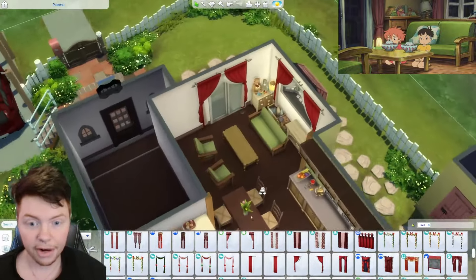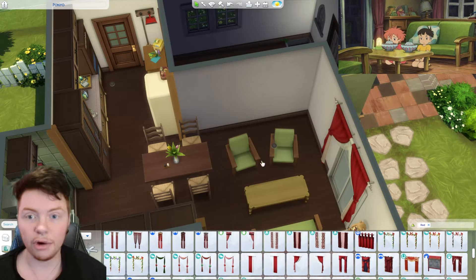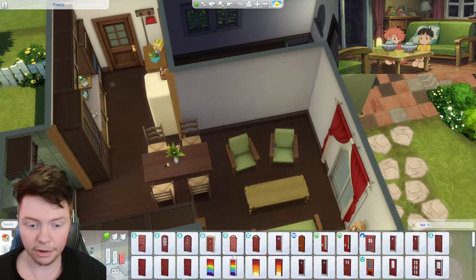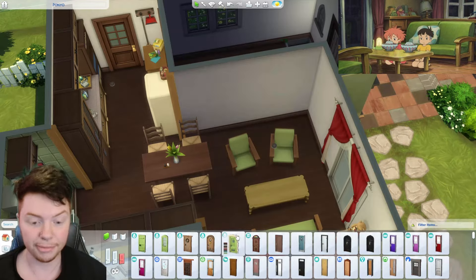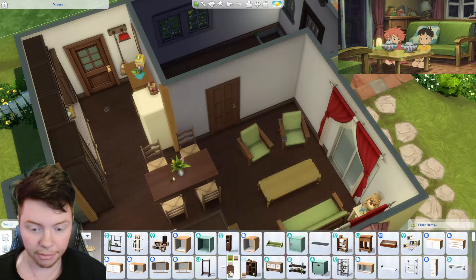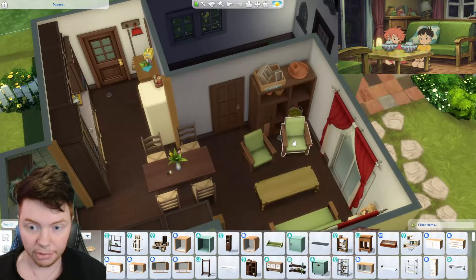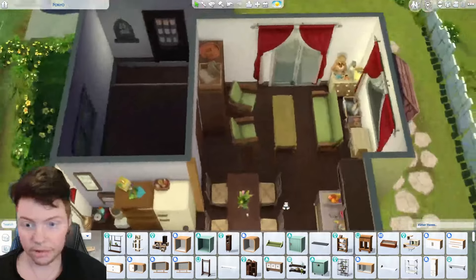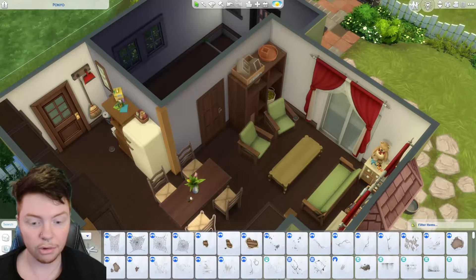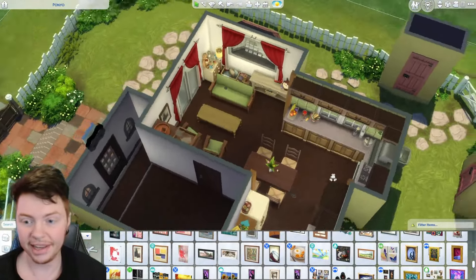We have this section over here which is obviously going to be a door. We don't actually see this section at all and we don't see the entrance hallway either, so I'm just going to have to kind of make those bits up. I imagine they probably just have a lot of clutter and we obviously need the stairs as well that lead us upstairs. I'm going to assume there's probably some kind of cabinet back here, so I'm just going to grab a big one of those. Something like this kind of works — I think that actually looks pretty good. I'm going to add some additional things onto the walls and then I think we can move on to our hallway. Okay, that's looking a little bit better — definitely nice and cluttered. Perfect for any kind of Studio Ghibli film.